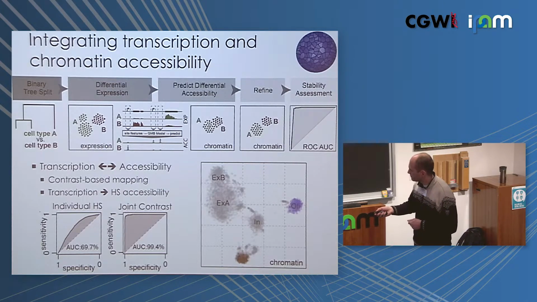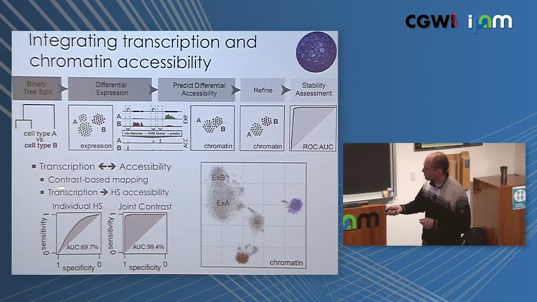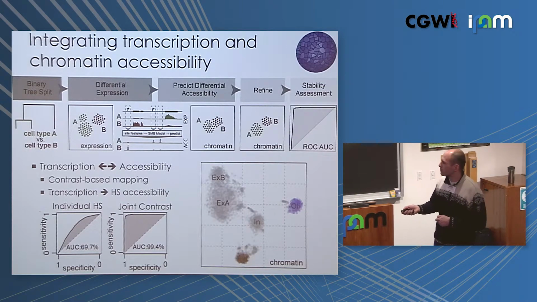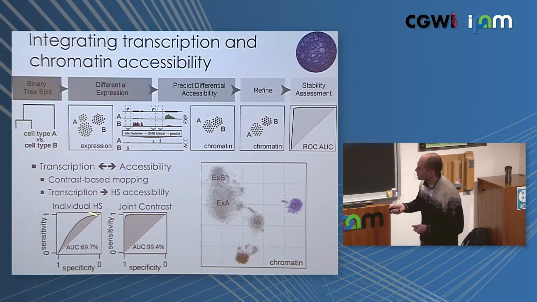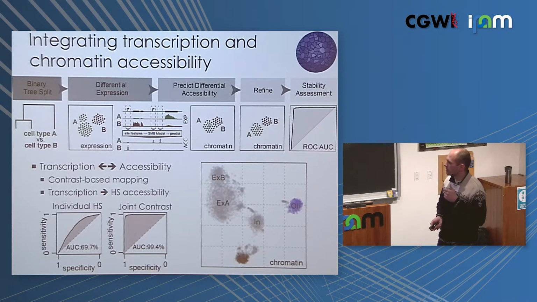So let's say we know the transcriptional difference between two subpopulations, astrocytes and oligodendrocytes in this case. If we already know a set of genes that's supposed to make them different, we can try to predict which set of enhancers, for instance, or regulatory sites would be different between them. And if we try to train these models, this is a gradient boosting model that we use here, and try to predict change in accessibility of an individual hypersensitive site, we'll do really poorly, right?